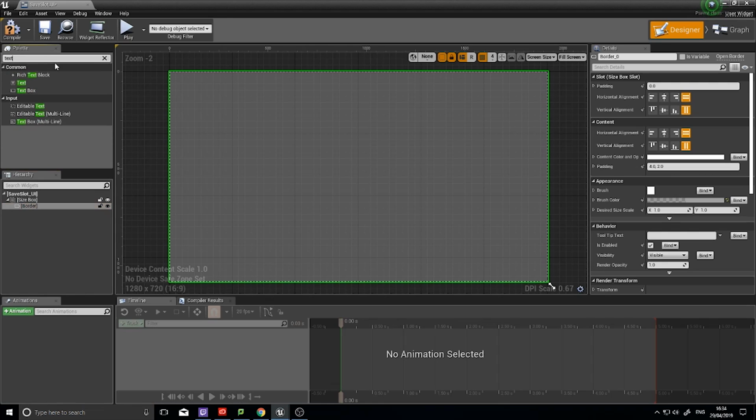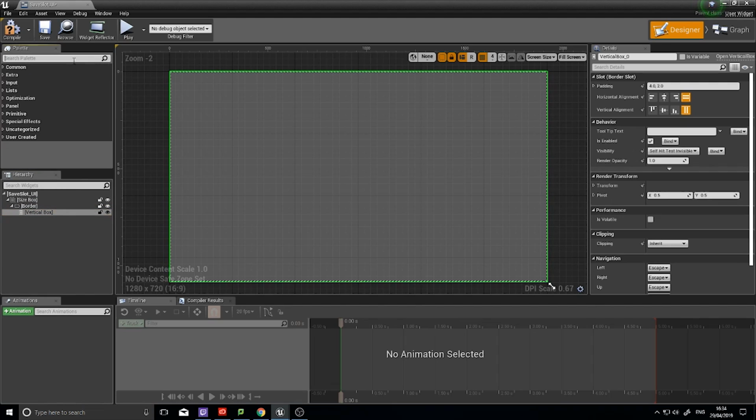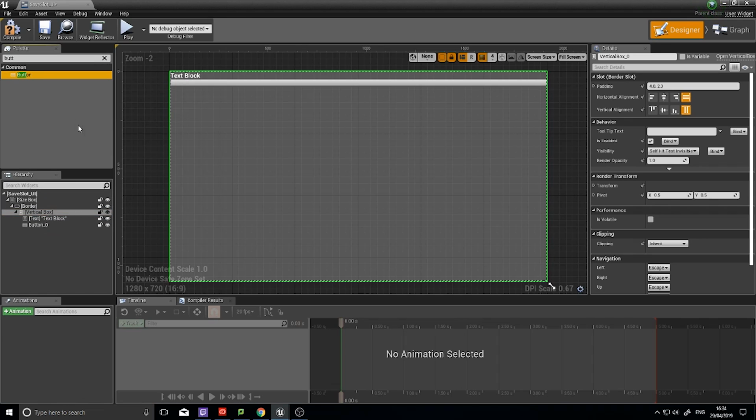Inside my border, I'm going to put in just a vertical box. And inside my vertical box, I'm going to have a text field. And I'm going to have a button. And we have another text field.